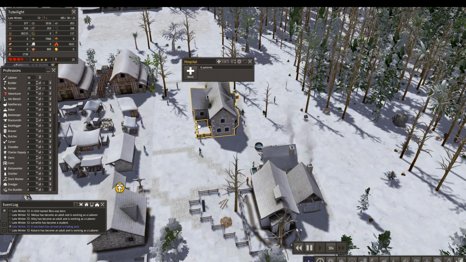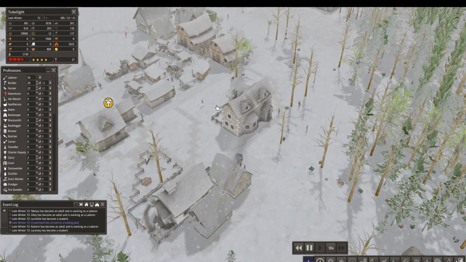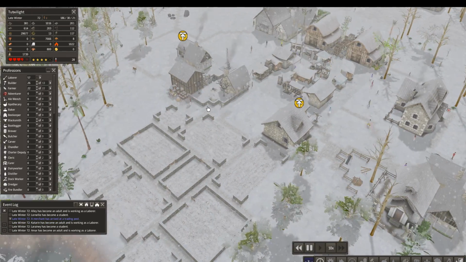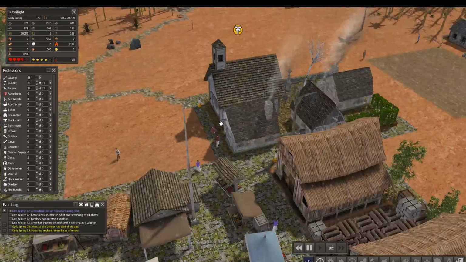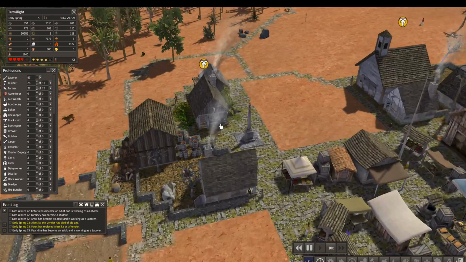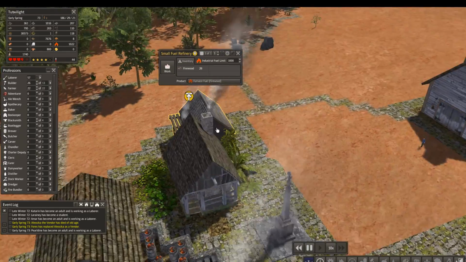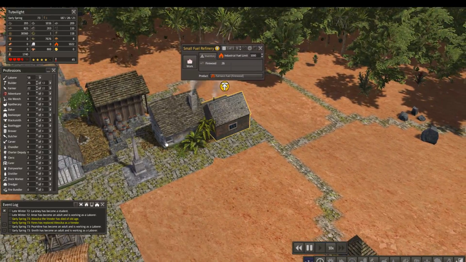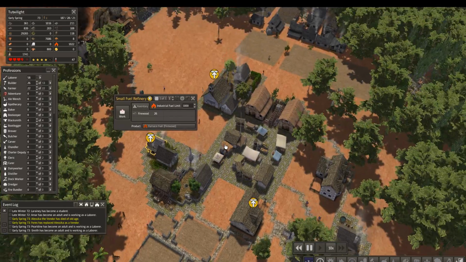I built a hospital on Dead Inside's advice, and as soon as I built it, people started getting sick and were immediately cured by the hospital. So that's great. I think you've seen this already, the little church with the graveyard behind it. Here I added a town abode and a fuel refinery, and I added all these little ferns in here. It looks really good, doesn't it? I'm loving this little village over here.